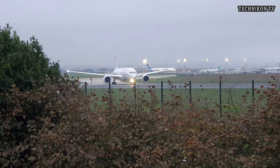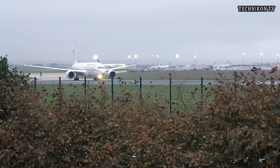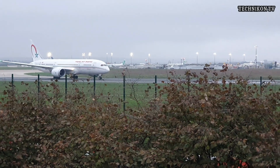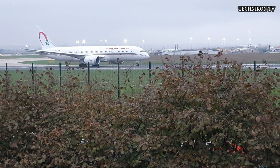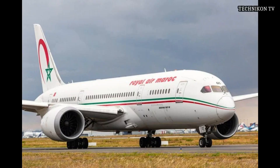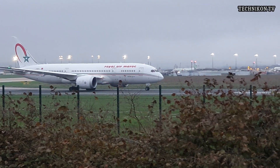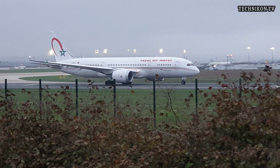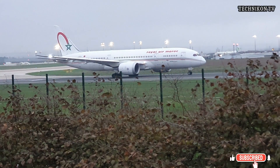That's the Boeing 737 Royal Air Morocco. Wow, this is huge — check the engine, the size of the engine! That's a Boeing 737. I think — let me double check — yes, it's a Boeing 737. I'm not 100% sure but from far away I can guess. The engine is a Rolls-Royce engine. There we go, Royal Air Morocco.